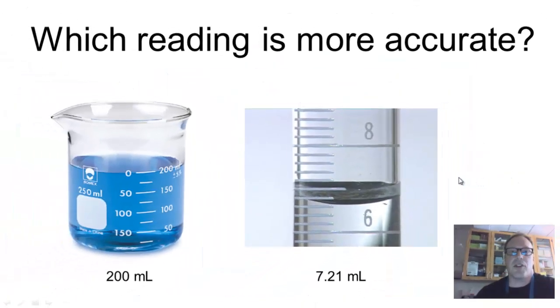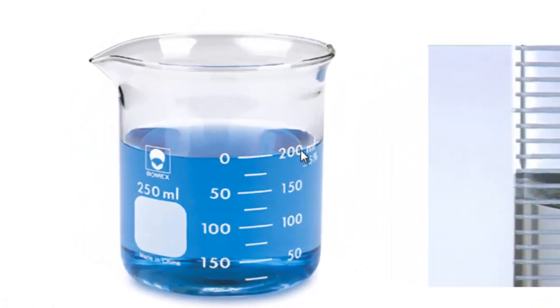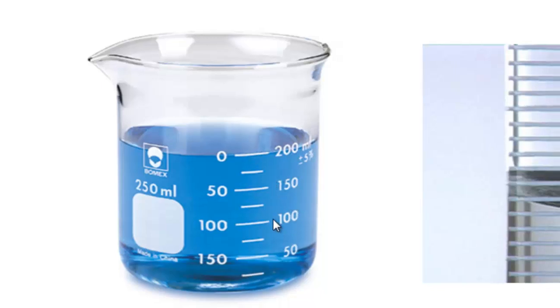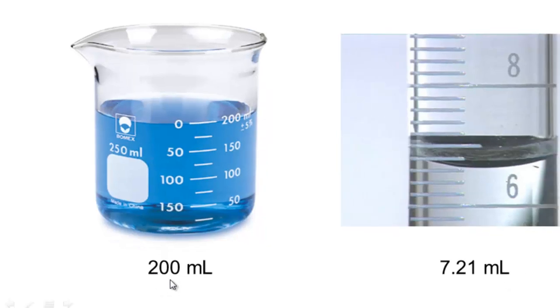Now, in contrast here, let's think about which reading is more accurate. All right, so how are we going to read this? Well, we can look at where this liquid is in this beaker and look at where the line is, and this marking right here is indicating that it's 200 ml, and notice this says plus or minus 5. So that has something to do with how accurate or precise this particular piece of equipment is. And the reading down here that's recorded is 200 ml. To me, that's accurate.